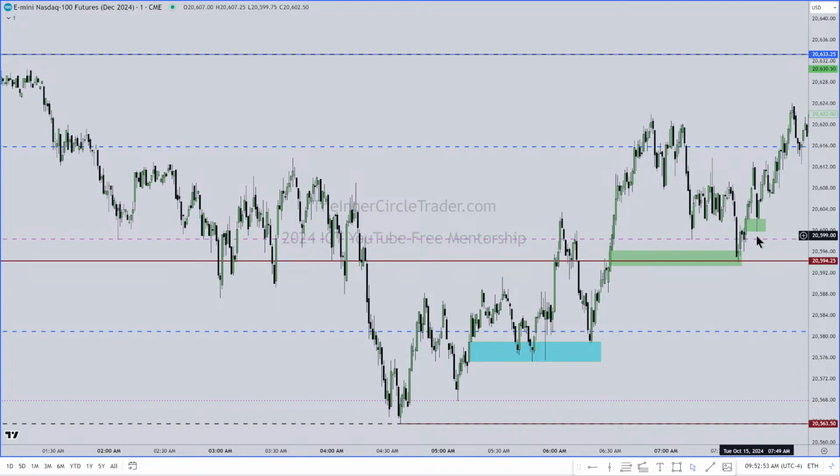If you were looking for a long, would you be afraid to buy it in here? Would you think it's too much of a premium? It's too high. Can't buy it. Can't do it. No. What happens when you see price on the upper half of the overnight range? You don't want to see anything come back down towards the low of the overnight range. But we have to deal with what?